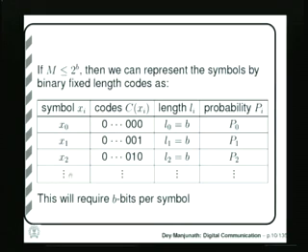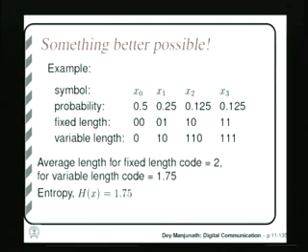So, we have all these symbols as possible outcomes of the source, and each symbol needs to be represented by a fixed length code. If we code using a fixed length code, we will need b bits for each of these symbols. Even though they have different probabilities, we are coding them with an equal number of bits. This will require b bits per symbol, whereas we can do better.